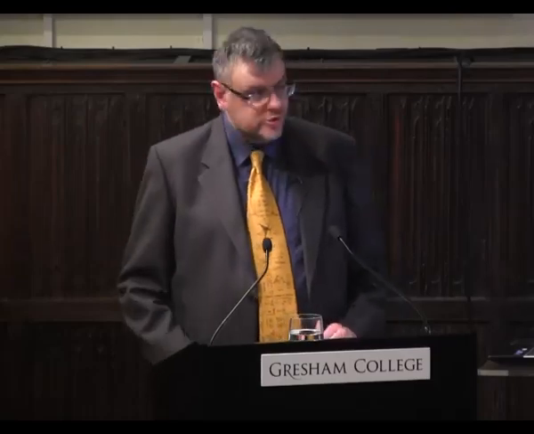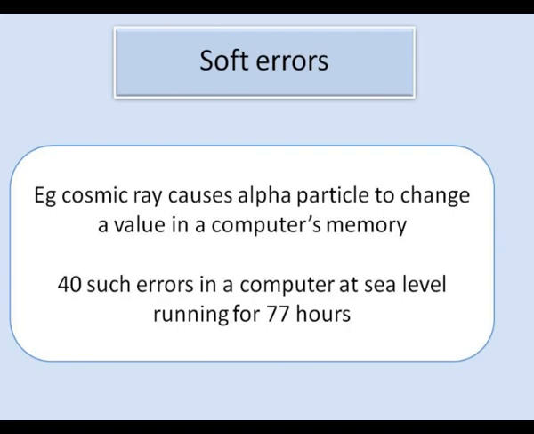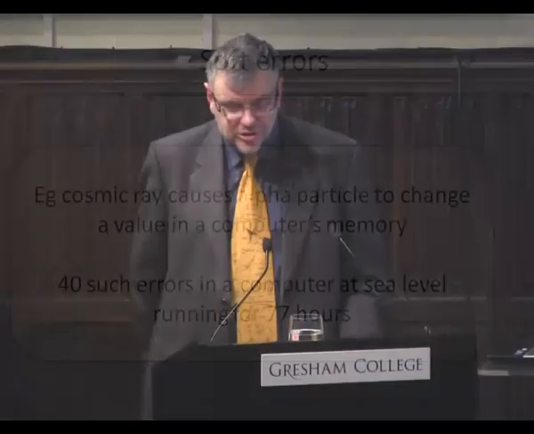So computer proofs don't remove the possibility of ambiguity although that is a rather frivolous example. But there's a bigger problem. In my last lecture I talked about computer errors and in particular mistakes by the human programmers and by the designers of computer systems. But there's another source of computer errors called soft errors. These are errors caused for example by cosmic rays which can cause an alpha particle to be emitted which if you're unlucky can change a value stored within a computer's memory. It doesn't happen very often but estimates suggest with a powerful computer running for 77 hours, which is the time taken for a recent calculation in loop theory, you'd expect about 40 such errors during that time. That's at sea level. If you're at high altitude you expect a lot more. So this raises the question of how sure we can be of a computer proof when the data may have been corrupted in the middle of the proof.